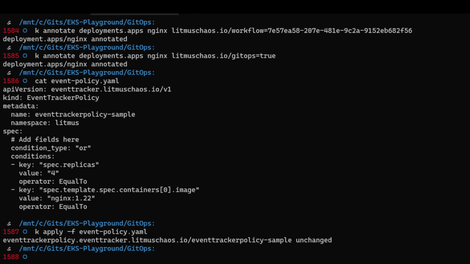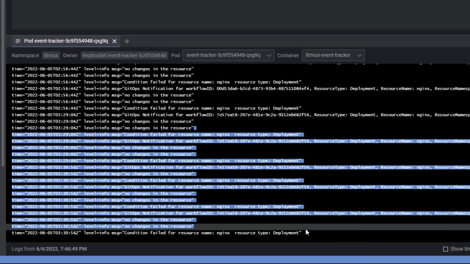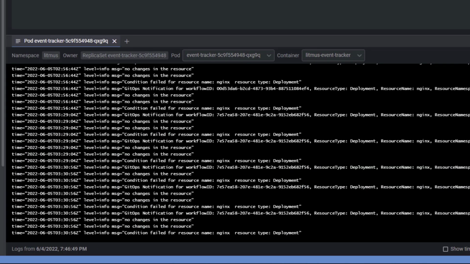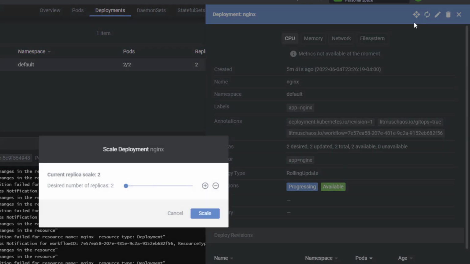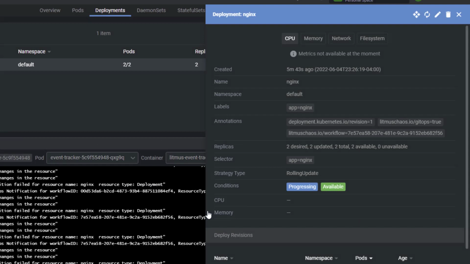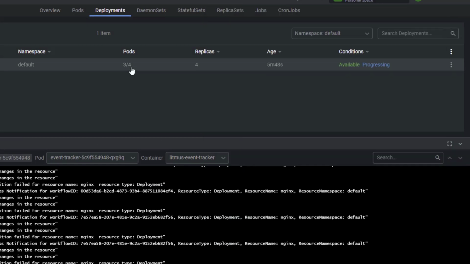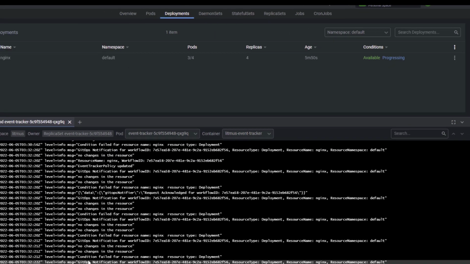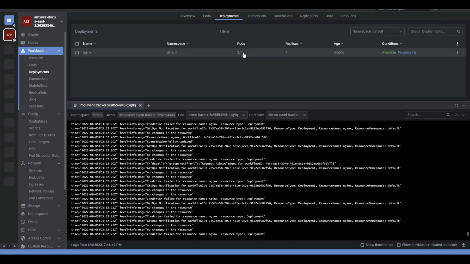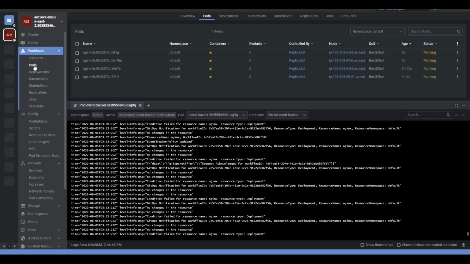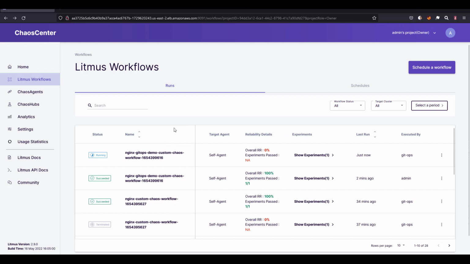Now if I go to the Lens IDE, again nothing will be there. So now let us scale up this particular pod to 4. I'm going to scale this. Now 4 out of 4 pods will be up and running, and here it will automatically get some notification as you see here. Let us wait for 3 out of 4 pods. Right now it is executing 3, and now it is coming up, 4 is done. Now if I go to my chaos center, you can see it has automatically started the chaos workflow.